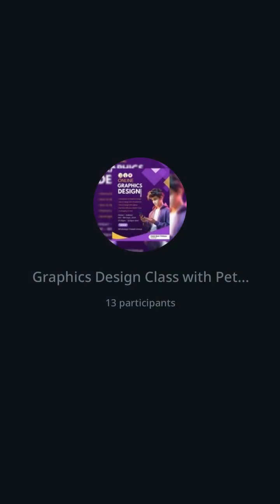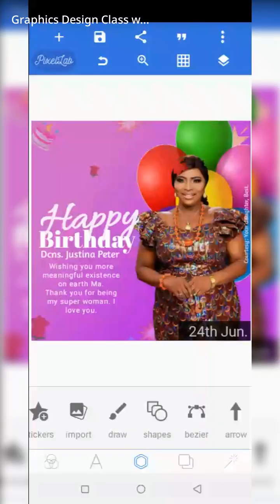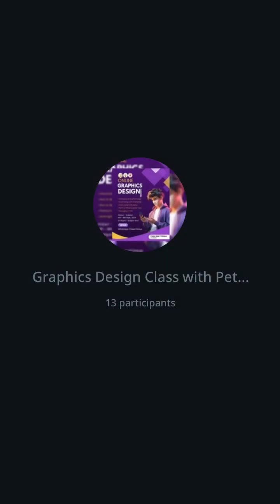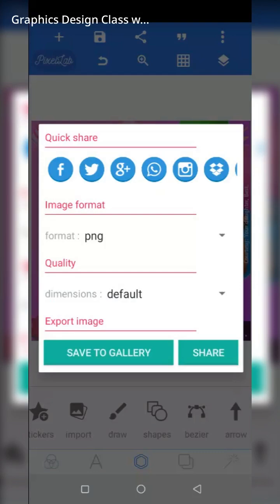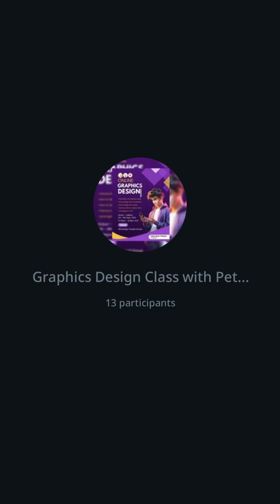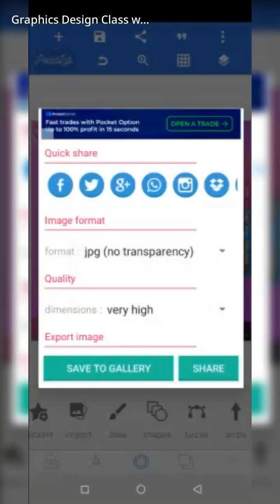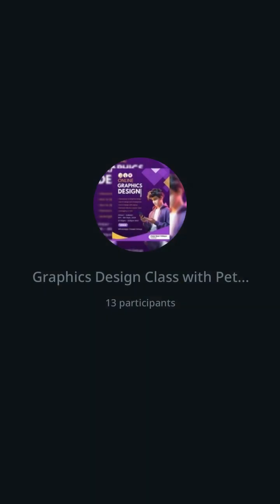All right, so guys, this is the end of our flyer design. So we are going to be saving now as image. Now notice that the format is showing PNG. Don't make that mistake. I'll send it back to JPG. Now I'll save.